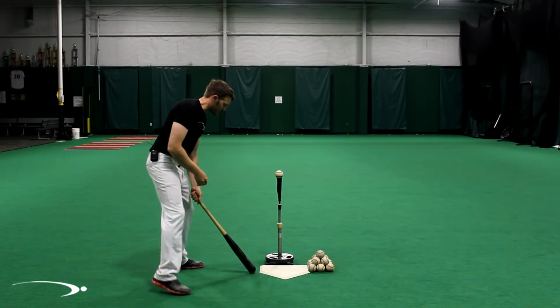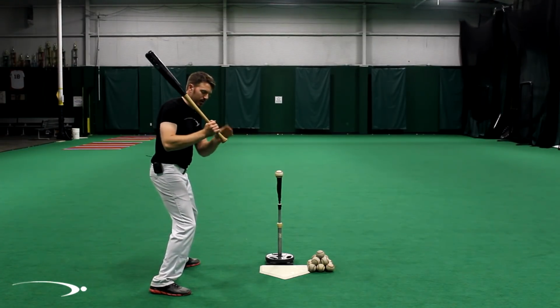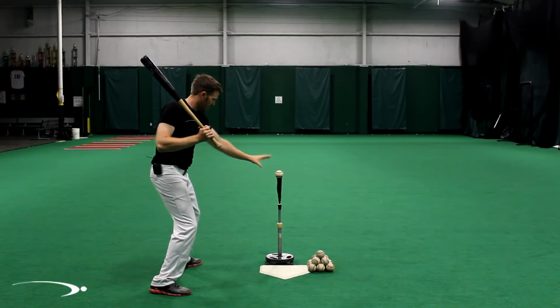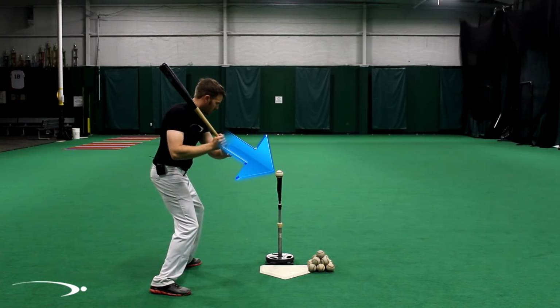So if we think about this in terms of all these physics, when we're taking our hands to the ball, if we take our hands to the ball with speed, our hands are going to be going directly towards the ball. Ideally, we're going to feel like we're going to actually throw our hands directly towards the ball, and because we're creating speed, our force is going towards that ball.